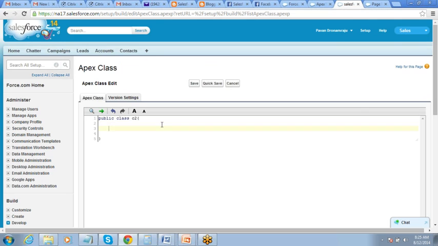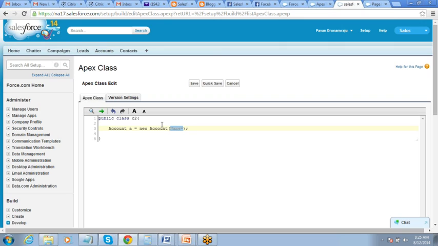Let's say I want to display an account record. I say Account a equals new Account. You have the option of defining the values, because it's a new account.